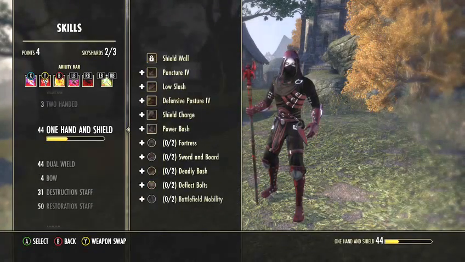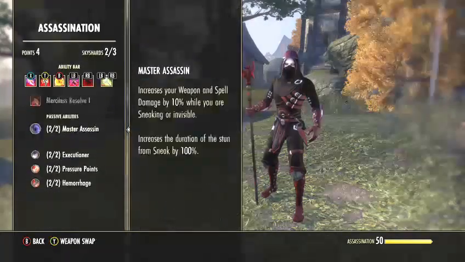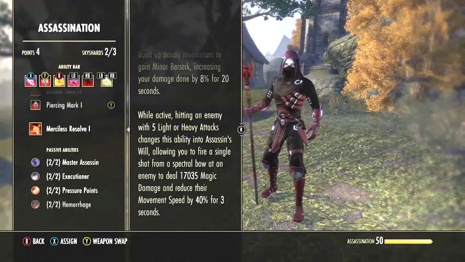What I will exchange it with is Merciless Resolve, which increases your damage by 8% for 20 seconds, which 8% doesn't sound like a lot, but that's an awesome buff. And then after hitting with 5 light or heavy attacks, it changes to Assassin's Will, which does 17,000 magic damage. That is a very large tooltip. And with this buff, it'll hit 8% harder too.